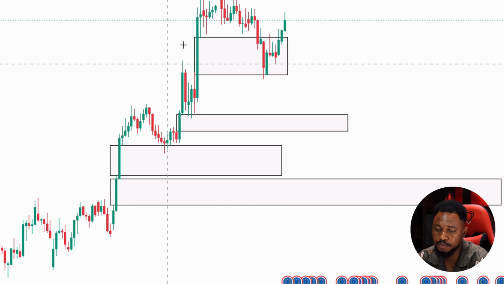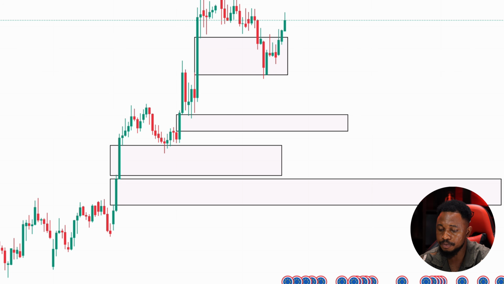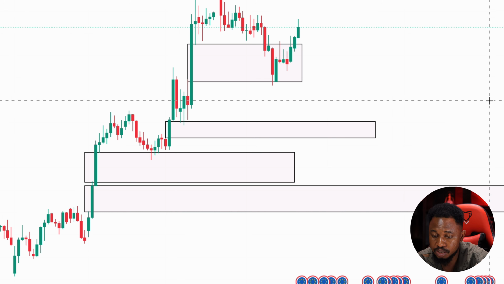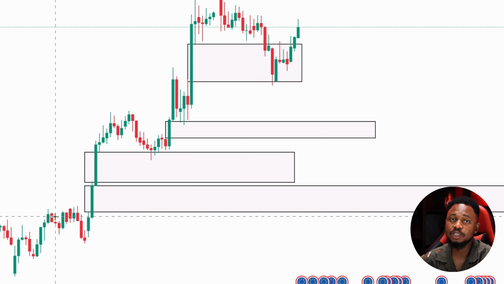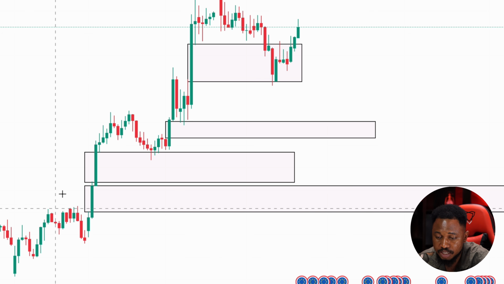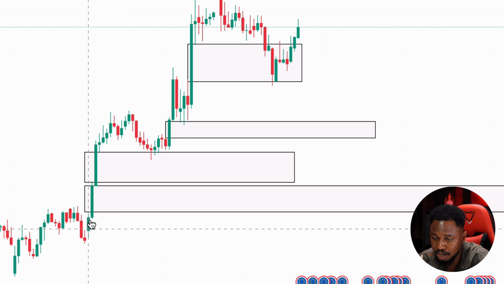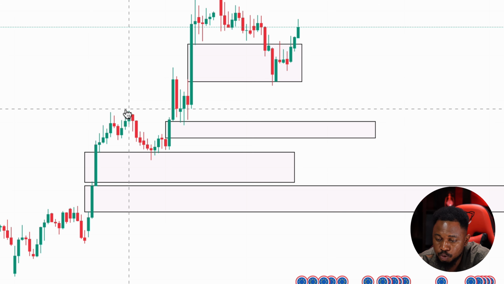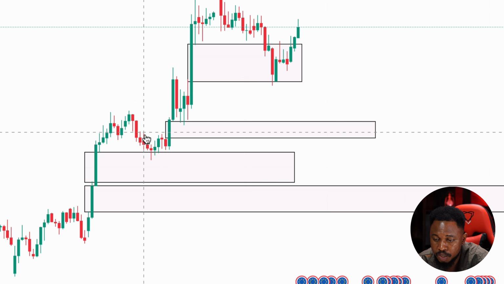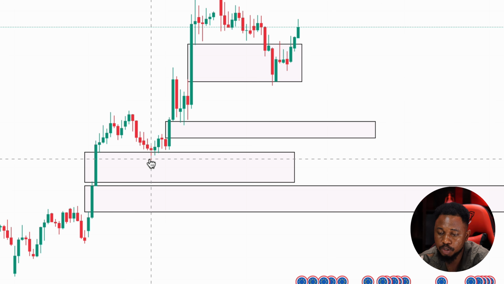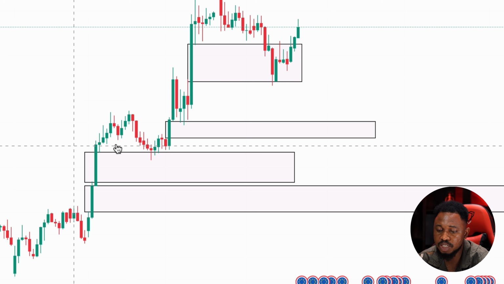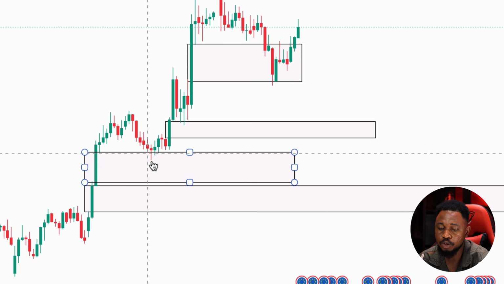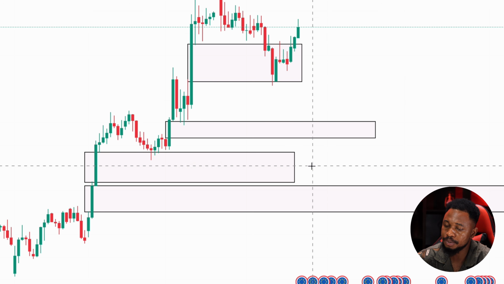Now, I know we have several fair value gaps, but there are a lot of things you look out for when you're trying to explain this gap. The first thing to understand is the concept of mitigation and unmitigation. Whenever you look at this area here, it is a fair value gap, right? We moved and then we went upward. What you can see is the moment we went up here and then came down, we tapped this fair value gap and started going upward. So automatically, this area has been mitigated, so we are not going to use this as our actual fair value gap.